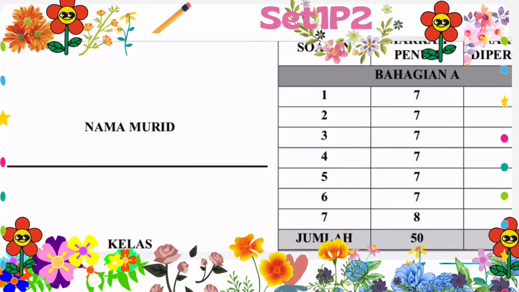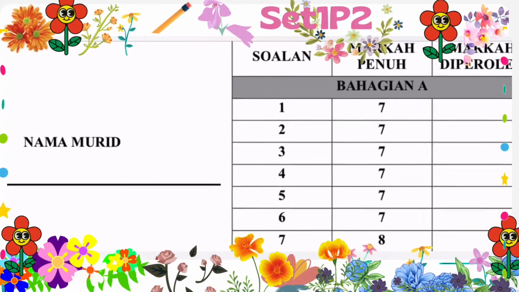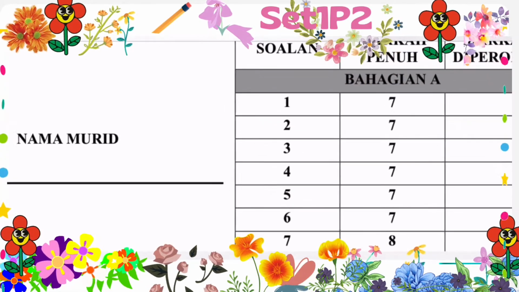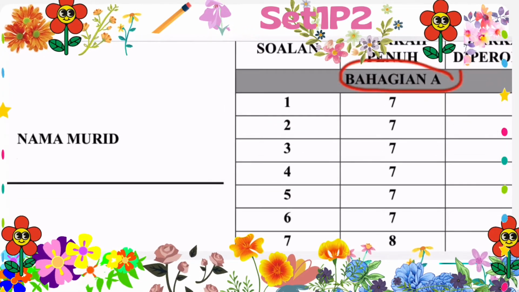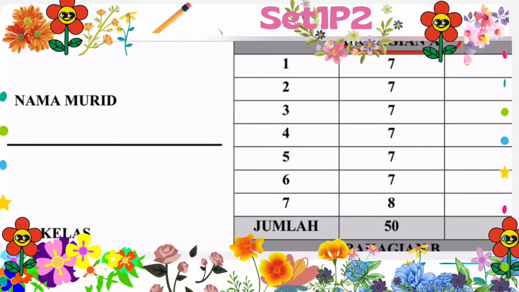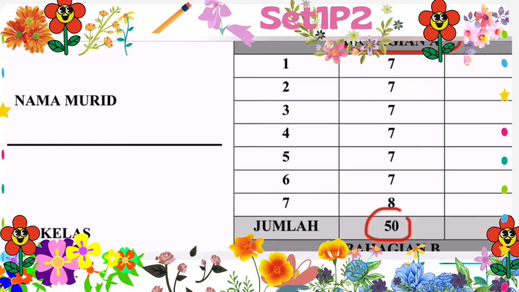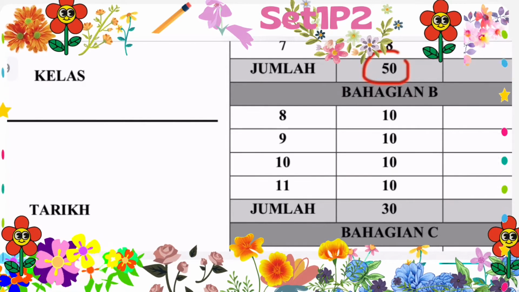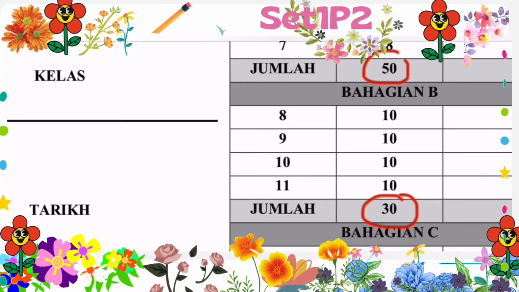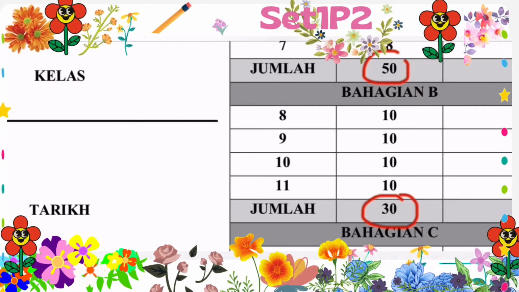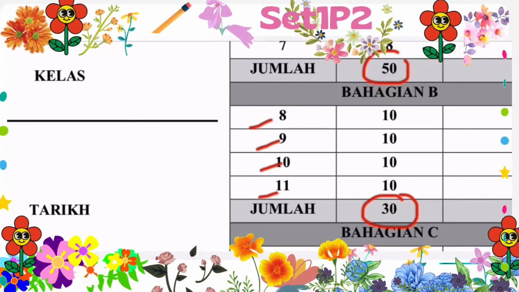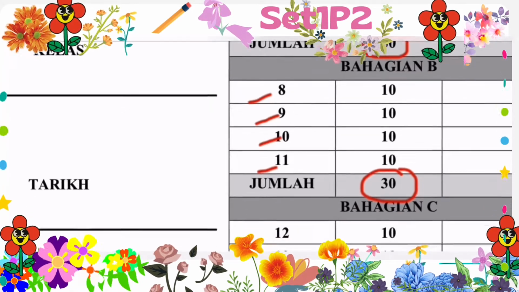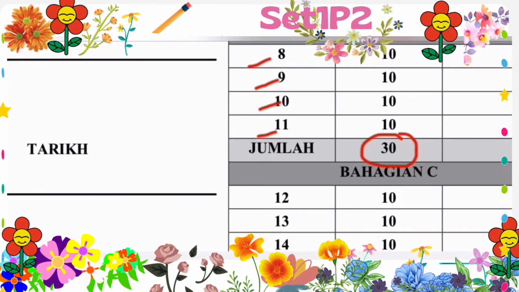Before I start, I would like to introduce that paper 2 consists of 3 sections. Section A has 7 questions, altogether 50 marks. It is compulsory; Section A is a must to answer. For section B, you need to choose 3 questions out of 4 questions. You can attempt all 4, but the highest marks will go to the first 3. So if you don't have the time, just answer 3 questions.